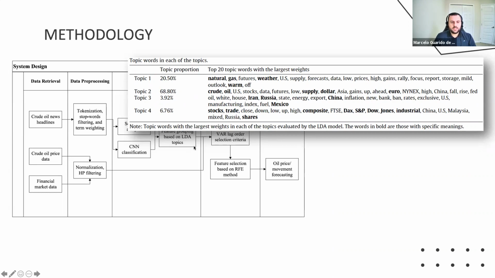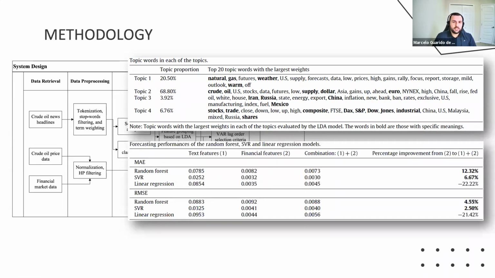So just by doing a clustering, that's unsupervised learning, they could separate the topics of the words, and that's going to be helping them to understand the news and how to do the predictions. Again, they didn't show a plot of the predictions, but they tried 3 different methods: the random forest, support vector regressor, and linear regressor to do the forecasting. And they are showing some metrics: the mean absolute error and the root mean squared error.